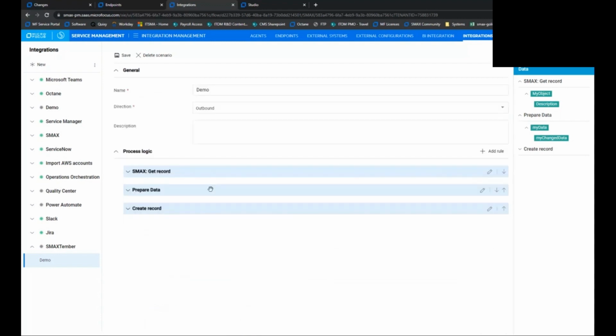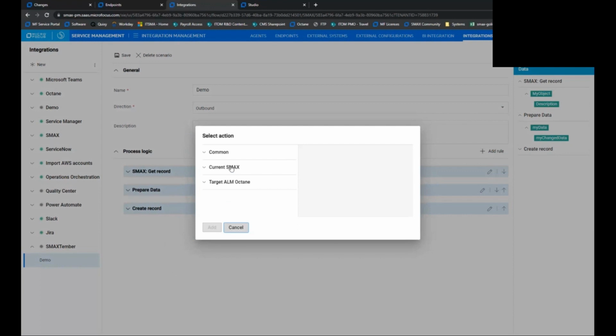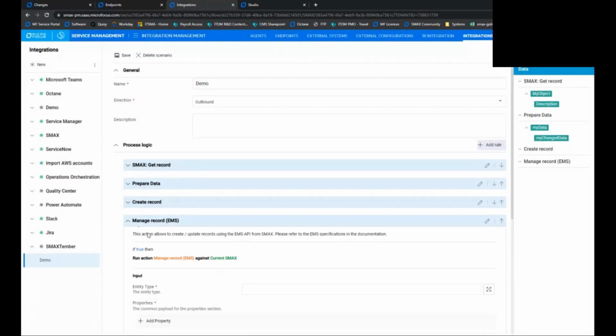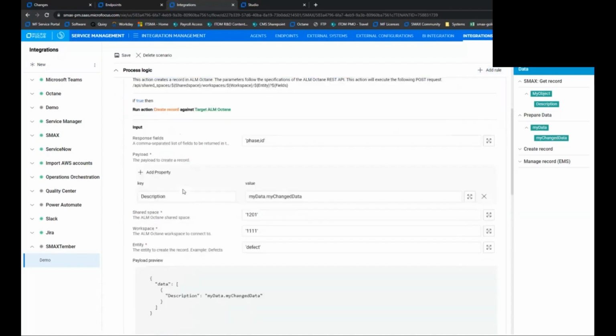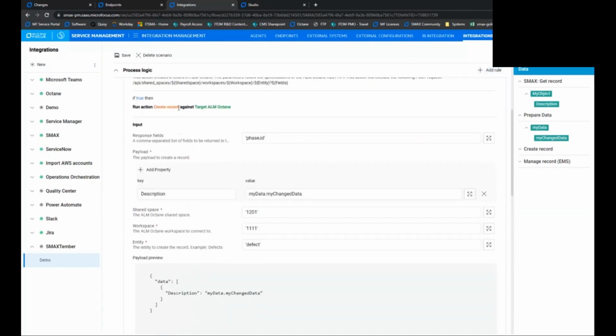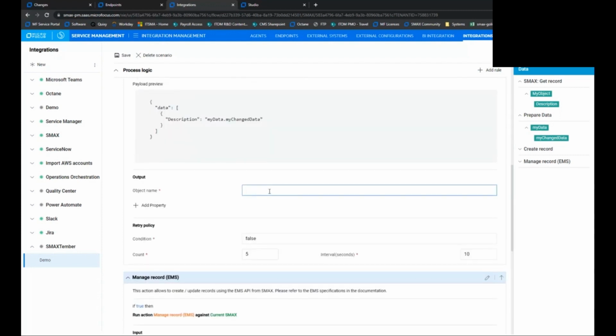If you want to write something back into SMAX, you can then simply add a new SMAX rule here, and then write some data back into SMAX, because when you use this one here and create a record, you can get also a response from Octane, right? Every REST call, you receive a response.